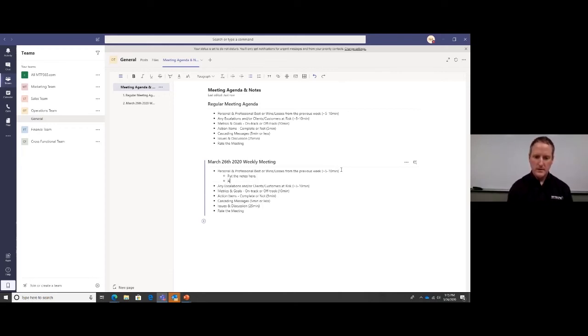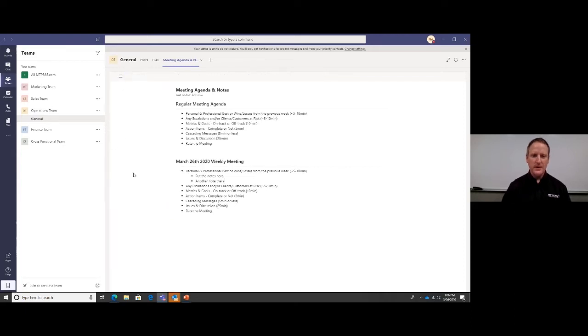Great. Another note there. Okay, so now you're creating a meeting repository. Notice now, once I created this additional section over here, it automatically starts building out a kind of structure or a repository. So as you go along, you'll have all your historical meeting notes down on the side. And if you want to get rid of this section, you can click on the little hamburger icon over here. This is what we call the hamburger icon. We like to use food nomenclature relative to that. So I'm going to click on that to close it.